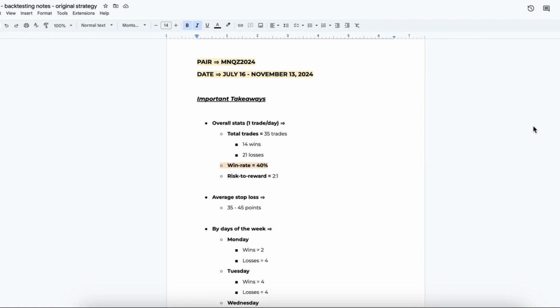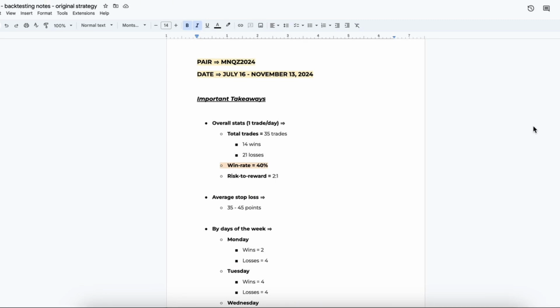And just going over to my notes here, I mentioned earlier that the old strategy had a lower number of setups, and just taking a look at my backtesting notes here, we see from July 16th to November 13th, this strategy had 35 trades or setups that we could take. And I wouldn't say that's a bad number of setups. For me personally, it's bad for the win rate that it is, and the win rate is 40%. I wouldn't mind if it had 35 trades and the win rate was like 70%, but a low win rate of 40% is just not worth it to me.